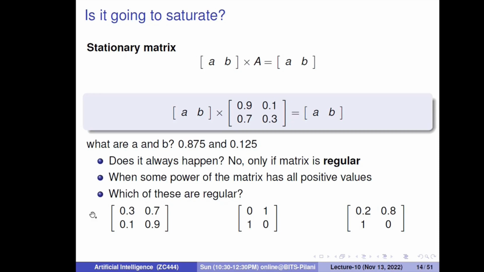For example, I give an example of whether this matrix is regular or not. Yes, it is regular because all the values are initially positive. This is another matrix. Is it a regular matrix? No, because if you multiply this matrix with itself, however many times, there will be at least one 0. So it is not regular. So it is not going to be stationary, and this scenario would not arrive. Again, this is another example where at some power you would be able to find that all the values are non-zero.